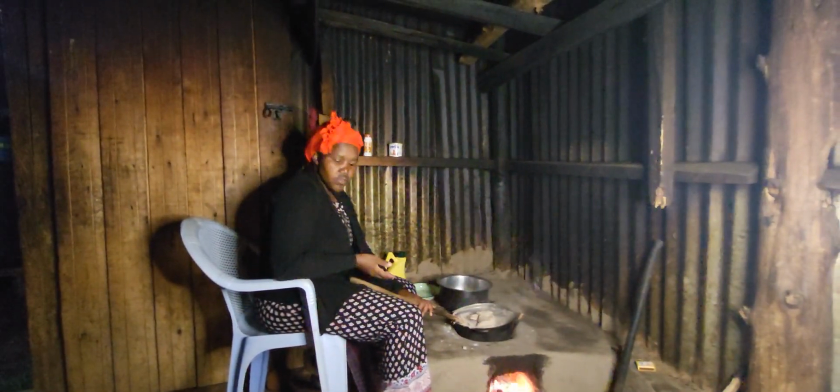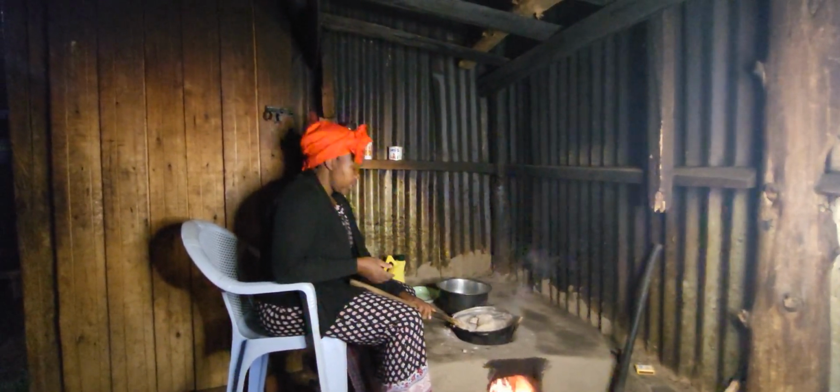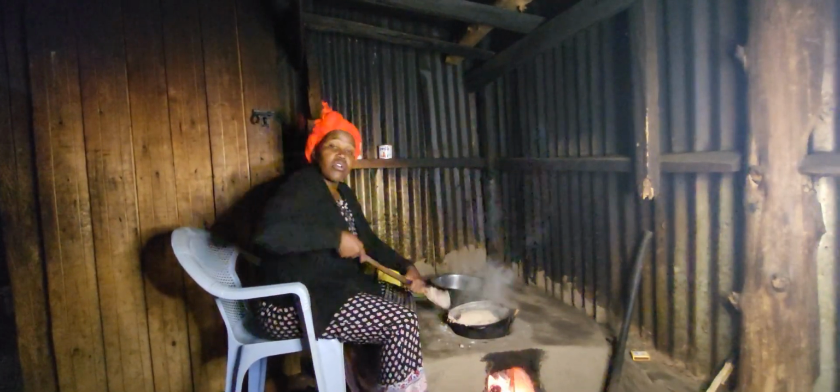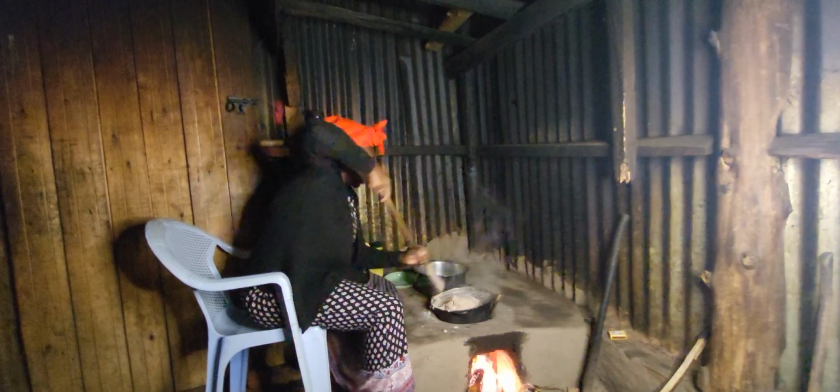So the first process of cooking ugali, we continued off camera. But now we are here. We are eating brown ugali today, ugali which is mixed with maize and mixed with millet. Very nutritious. Very traditional ugali. This is how we cook our ugali.